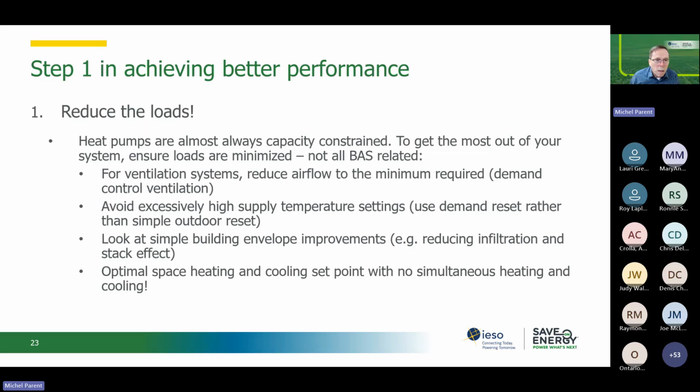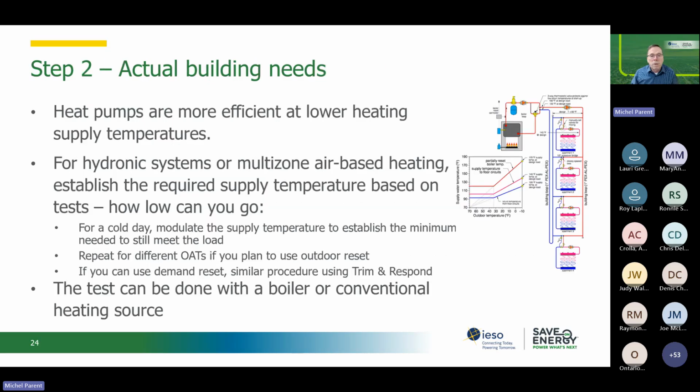And do not always supply your hydronic loop at 160 and above unless it is required, because you just get high temperature zonal heating equipment. So you've got to be very, very careful about minimizing all of that. Obviously, you can also reduce the load with very simple low cost measures, because here we're not talking about high capital improvement to your building, but low cost: reducing infiltration, trying to reduce stack effect by sealing any exfiltration in the high part of your building, and making sure you do not get simultaneous heating and cooling.